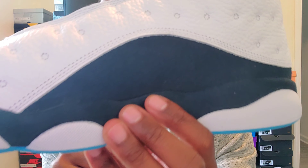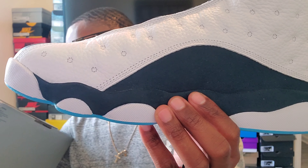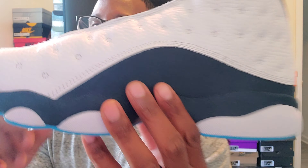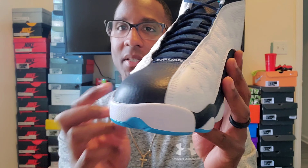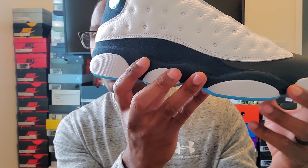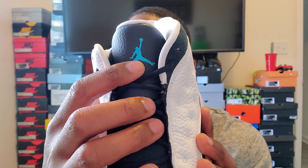The differences here: we've got this navy blue — I'll call it navy blue, it's a little darker, which is why they call it dark powder blue. We have this dark blue suede that goes all the way around the shoe, stops here, then we've got the navy blue leather toe, and the suede continues all the way around. The tongue is that same blue, with a lighter blue here.